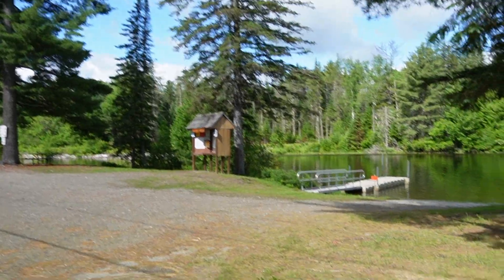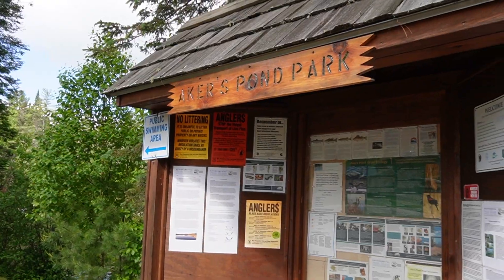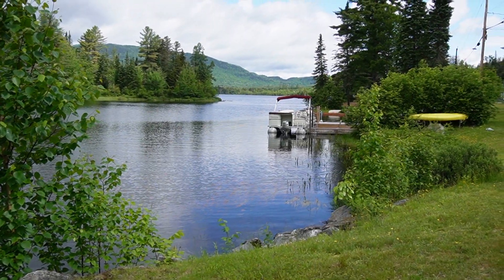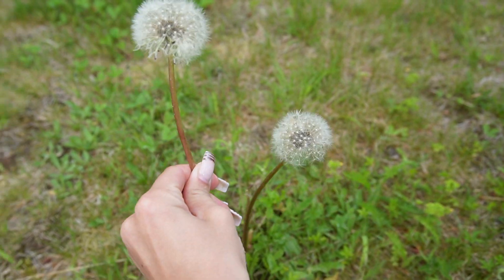Alright guys, this is the duck view. This is the dam we have at the end of our pond that keeps our pond water regulated — stops it from getting too low or too high. I remember when I was younger, I used to go fishing down here at the bottom and there are crayfish down there — little red, mini looking little lobsters, little shellfish.